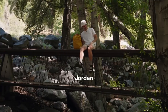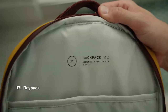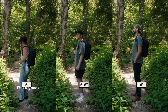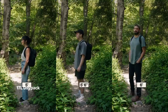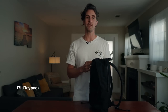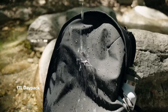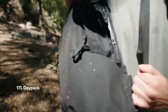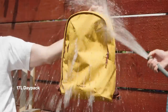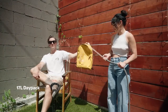This is Jordan, one of the product designers at Moment, and he's going to help break down the bags. I'm going to walk you through the Moment 17 liter Everything Bag — this is the smallest one in our range, a great size for everyday activities. Like the rest of the Moment family, it's made from our new material, which is a 420D micro ripstop. It has a full dull yarn finish, making it super durable and water resistant. You won't be jumping into a pool with this, but for getting caught out in the rain or any spillages or leakages at a cafe, this is going to be perfect.